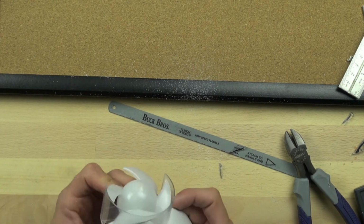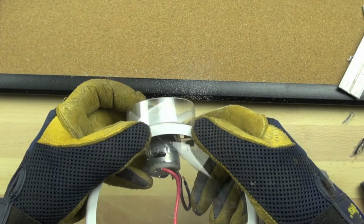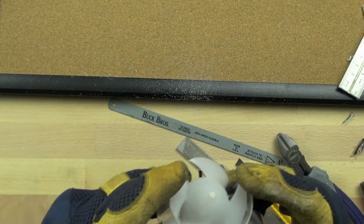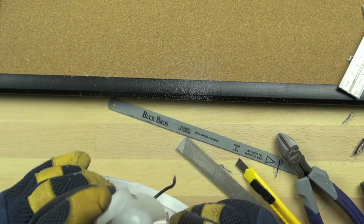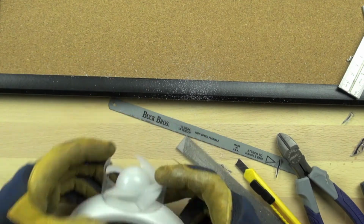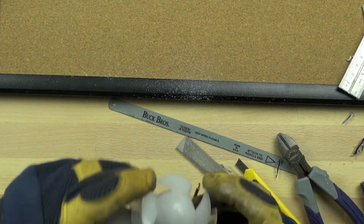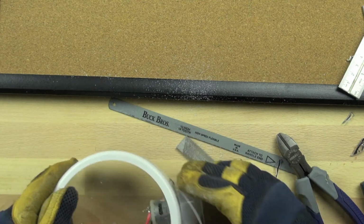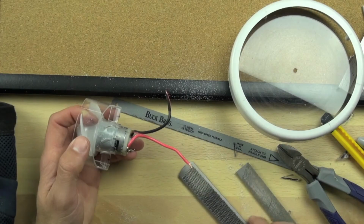Okay, so we're just checking our motor out and making sure it fits, and double checking the connection between the motor and the housing, giving it a close inspection. You can see that there's a pretty good fit there. We're trying to find out if there's any places where there may be an interference or the parts don't come together the way we want them to, and we're also looking at how we could fasten the motor to the housing and making sure everything clears.